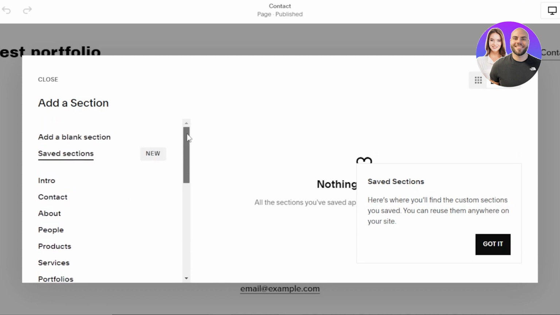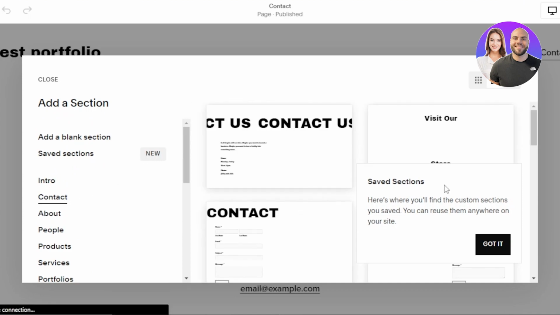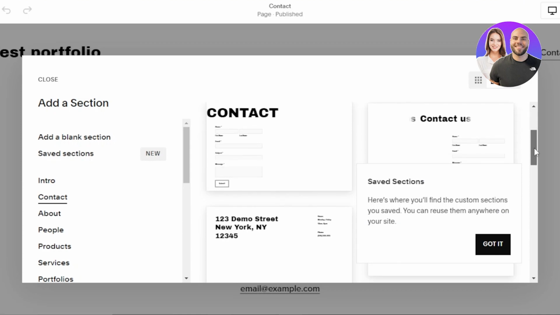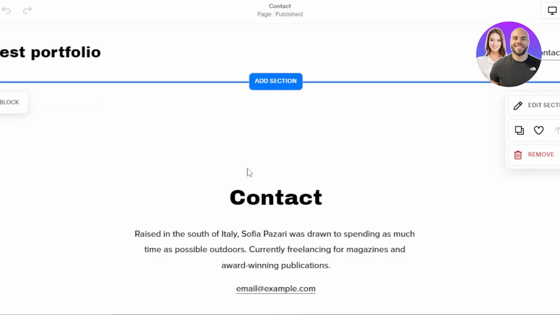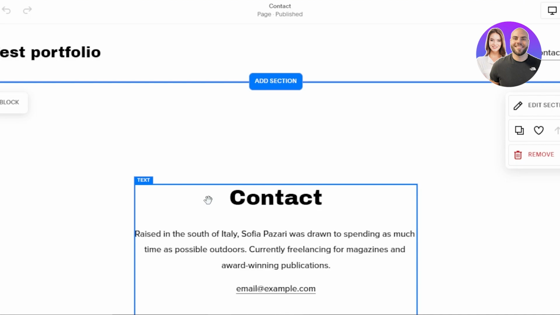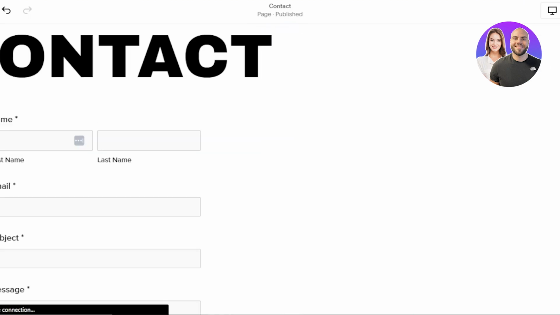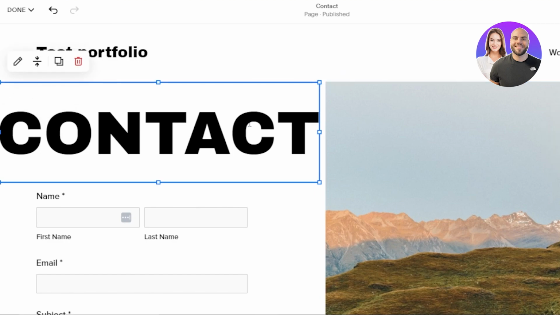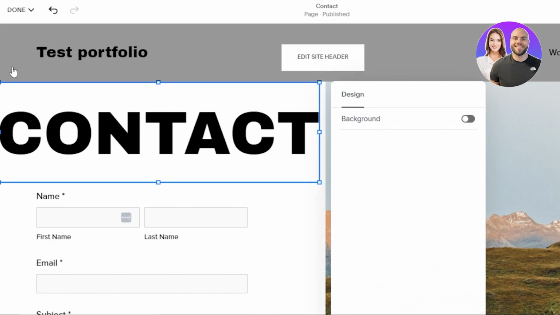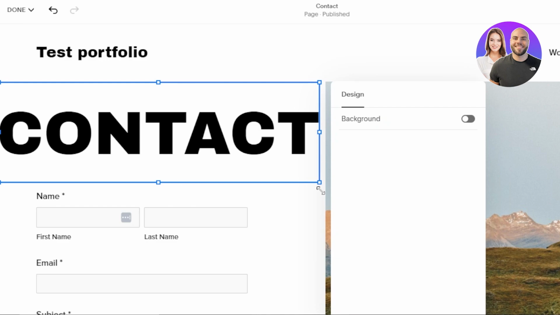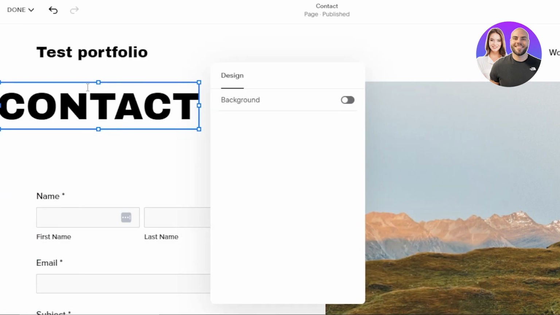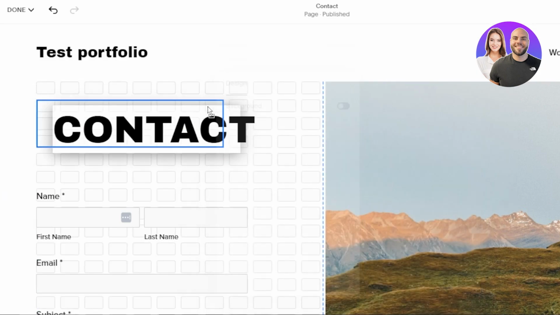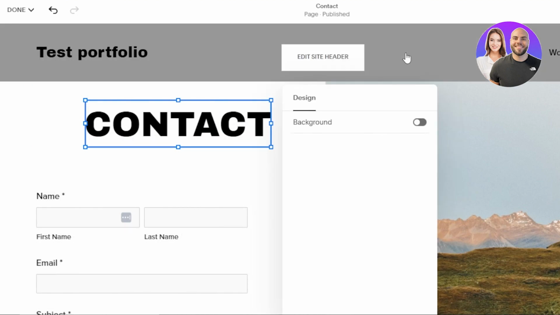So let's say because this is the contact page, I will click on the contact here, and now we have different types of contact sections. So I will select this one. So I'm going to add it to my page, and you'll see it will customize the page that we have. You can see now this is what it looks like. I can now, of course, customize the text. It's way too big. So what I will do is I will just customize a little bit, and we can make it smaller like this. And then I'll just place it here in the middle. Okay, this is what it looks like.